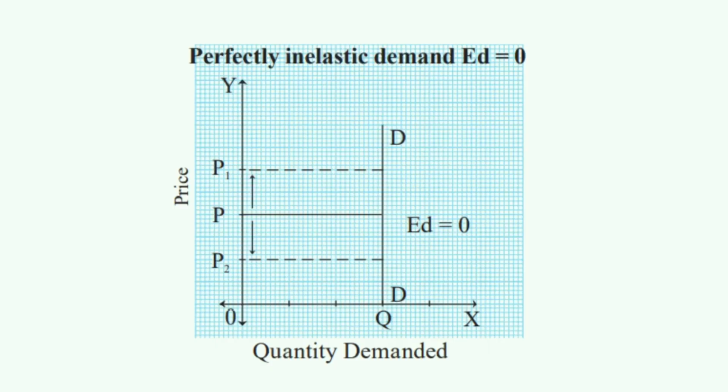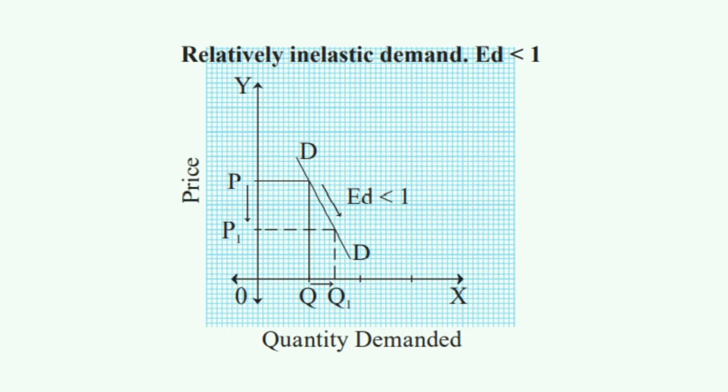Inelastic basically means that the consumer is not responding towards the price change. So if you increase the price of a commodity, still the consumer demands that much quantity. If you decrease the price of the commodity, still the consumer wants that much quantity. Example, salt. If in a household the salt requirement is 5 kg, whether the price is 35 rupees per kg or 135 rupees per kg, the consumer is going to ask for 5 kg of salt. And that's why in examination it is important to remember the graph, and remember the words, start with perfectly inelastic. The graph actually takes the shape of I.